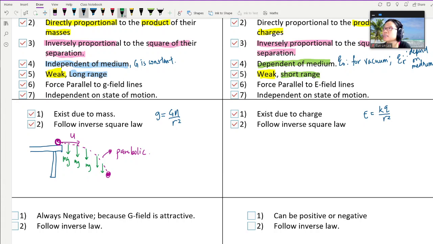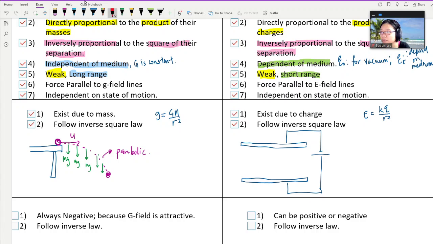Means electric field got similar. Remember we have the parallel plate, and parallel plate. And let's say I make this plate negative. Connect to a power supply like this. The other plate is positive. Then I allow a positive charge to come in. So of course, if the positive charge enters this with a speed u, it will begin to be attracted towards the negative plate. This is also a parabolic path.